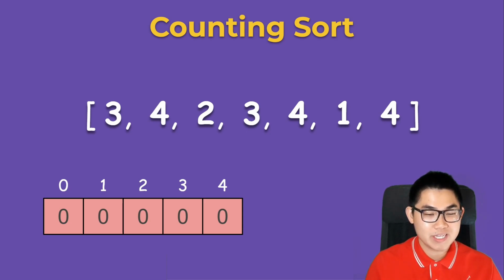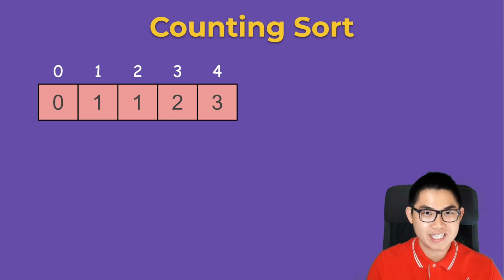So in the code, the array actually starts out with all zeros. We're going to start at the first number. We see that 3 occurred 1 time. There's 1 occurrence of 3. So we increment this to 1. And then we see that 4 occurred 1 time. We're going to increment this to 1. Same thing here, 2 is going to be 1. And we see 3 again. So this becomes 2. 4. This becomes 2. 1. Then this becomes 1. And last but not least, we have 4. So 4 occurred 3 times.